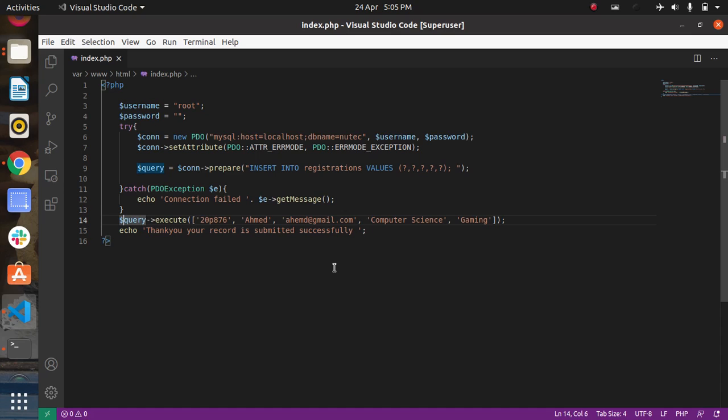When you are executing this query, first write the opening square bracket and put the variables in, and then close the square bracket. This is very important. Whenever I write this execution, I make the same mistake again and again, but I don't know why.